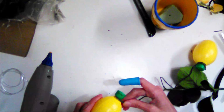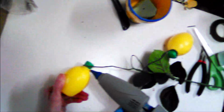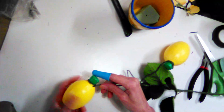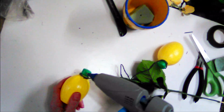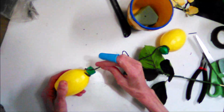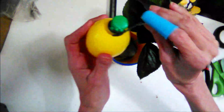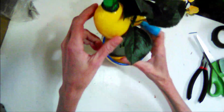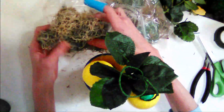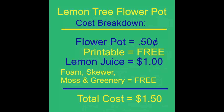And now with a shaky camera, I'm going to wrap that wrapped wire around the top of my lemons. And I'm just using a little hot glue to hold it in place. Once they're both glued onto the wire, I'll stick my skewer into my floral foam and then fill the rest of my pot with some of that icky, messy moss. Not shown on camera, I also embellished it with a little bit of some greenery garland and some curled yarn.